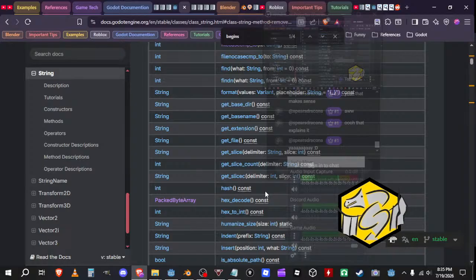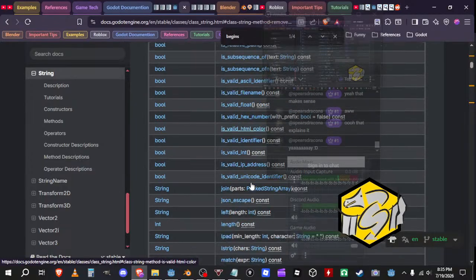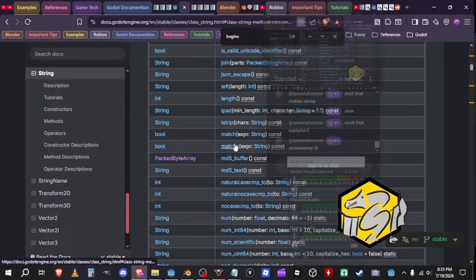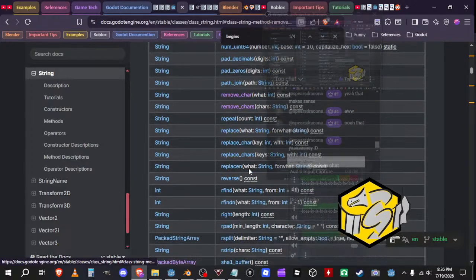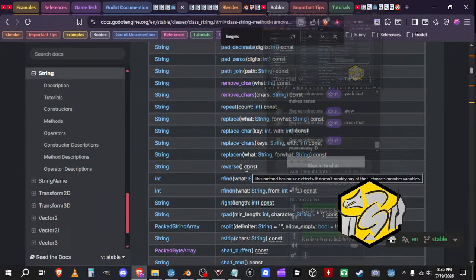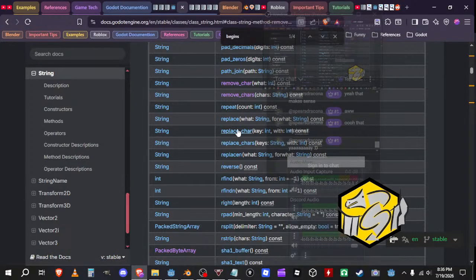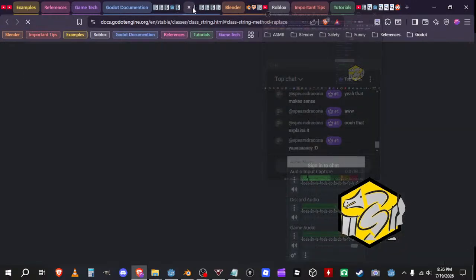Slice, I don't know what that means. Replace, what string for what? Here we go. I guess we just do replace. Looks like replace is what we want.